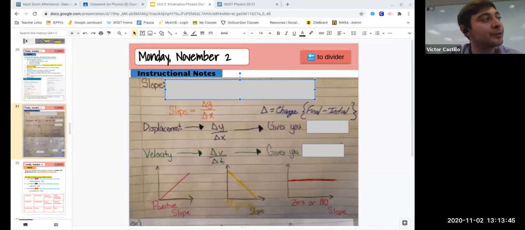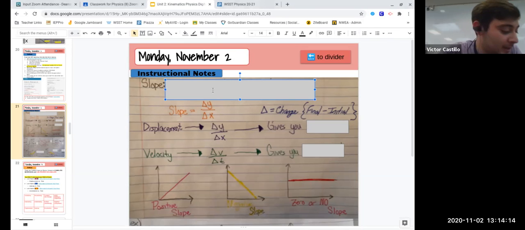So for our notes, right? We've been talking about displacement. We've been talking about velocity and acceleration, right? Now, the only trick is that we haven't talked a lot about graphing. We talk about data, but we haven't talked about the actual graphing of it. And a very important scale in the graphing is slope. So we're actually going to talk about slope real quick and talk about its importance when it comes to these motion graphs, okay?